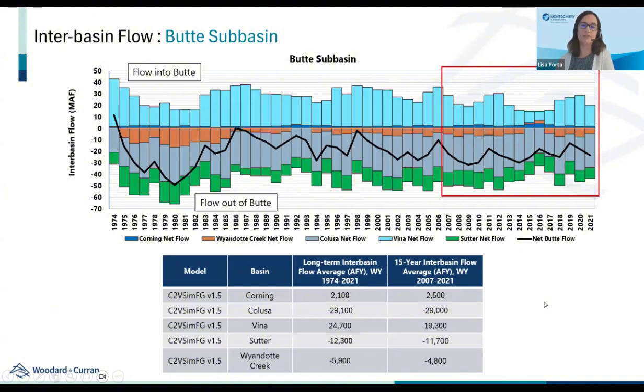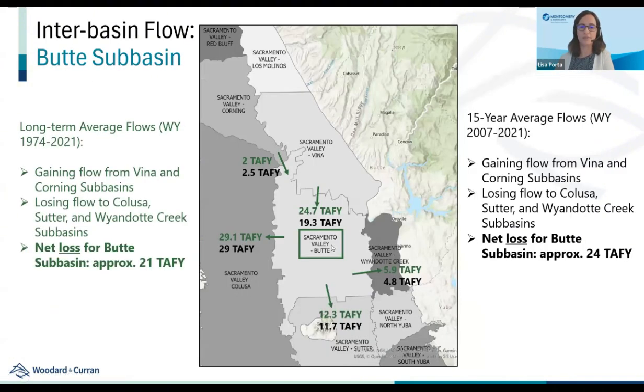If you think about hydrology, the Butte subbasin is on the path of the flow direction. We had showed some contour maps for groundwater levels in our last two webinars, and flow moves from the foothills down into the Sacramento River, and so the Butte subbasin is on the path of this flow. This is why you can also see the Vina subbasin losing water to the Butte subbasin, and then the Butte subbasin losing water again to the neighbors. So that's the consideration too, the regular regional flow of groundwater.